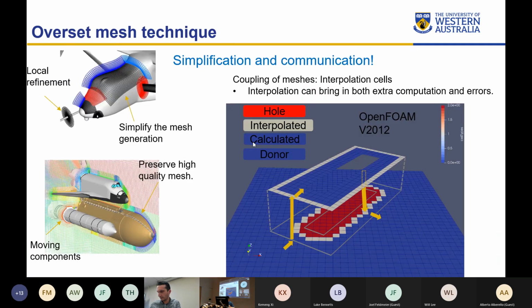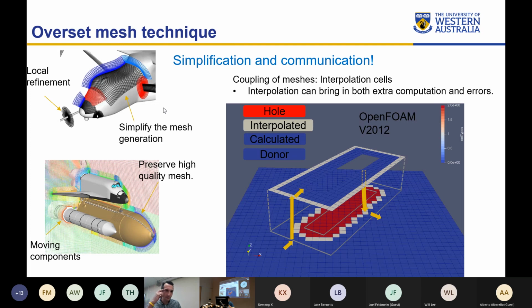And what is overset mesh? Overset mesh is about 2 things: simplification and communication. The overset mesh is invented to make the generation of the mesh simple. It is a mesh around the object you are interested in, so it moves on the background mesh. And as long as the surface or the whole of the object does not go outside the computational domain, they can work smoothly through the communication of the two meshes. And this makes the coupling of the meshes important.